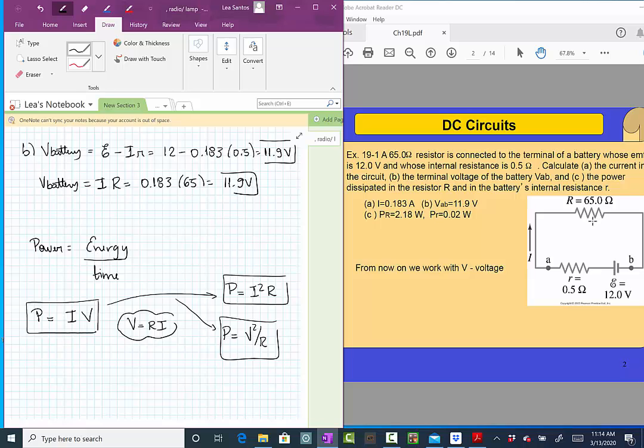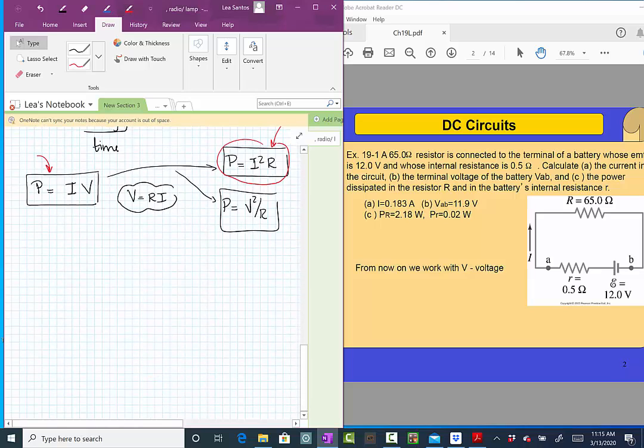So that's a nice thing because we already computed this current, we know what it is, and we know it's the same for any of these two resistances. So a convenient equation to use, since we already know the current and since it's the same for any of the two, is either this one or this one. Okay, let me start with this one. Power is equal to I squared multiplied by R, by the resistance.